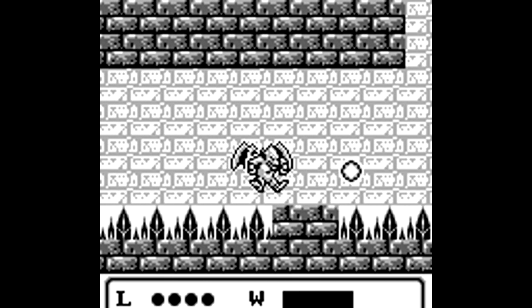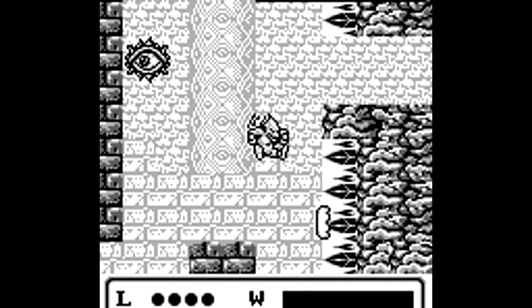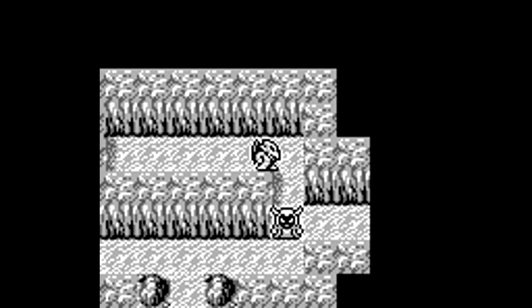When you make it to the bottom, there's some flames moving back and forth on the little individual platforms, but your goal is to work over and then jump up here just a bit and go through the small opening, which will take you here.